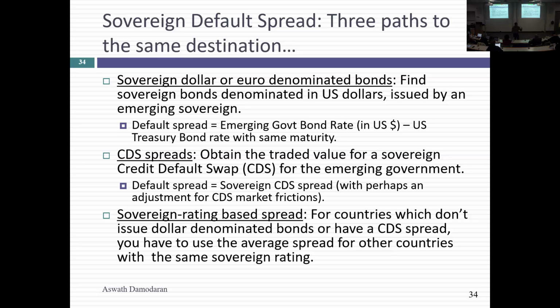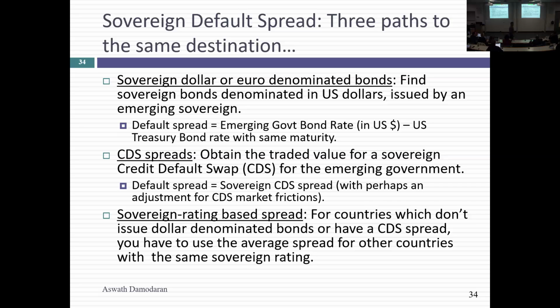10 are in Latin America in dollars. There are 5 in Europe where they issue in euros. So what you're saying is that these countries issue debt in dollars? Yes, they borrow money in dollars. They issue 10-year dollar-denominated bonds. Right, and then you take the rate on that bond and compare it to the T-bond rate, and that's the country default spread. Exactly. That's one way to do it, but as I said, it works for about 15 or 20 countries because you need a sovereign bond in dollars or euros that I can compare to a risk-free rate.